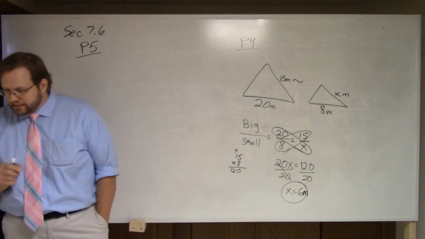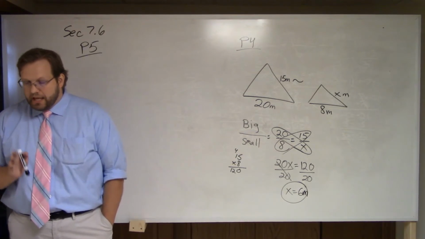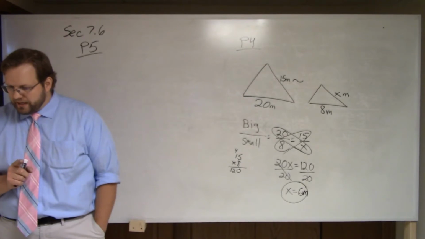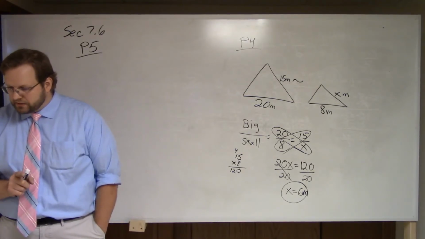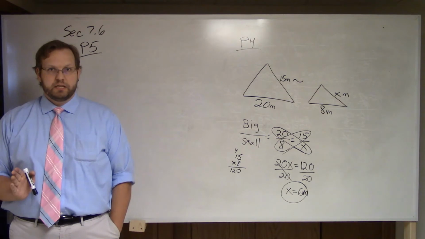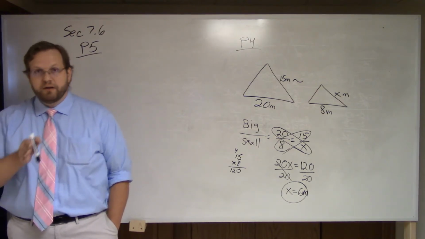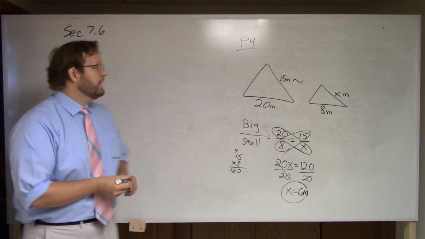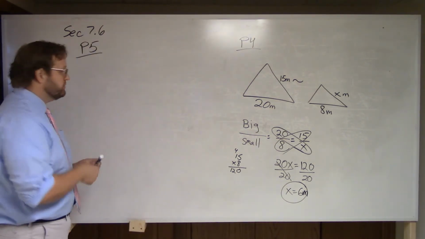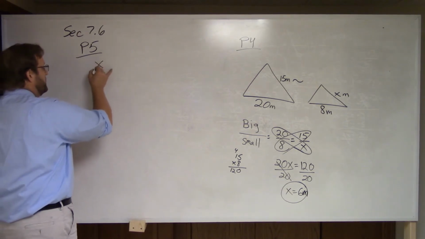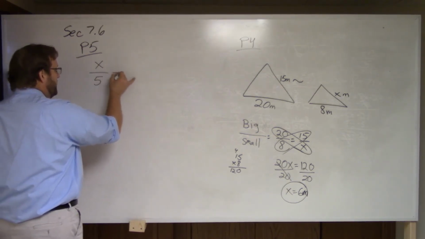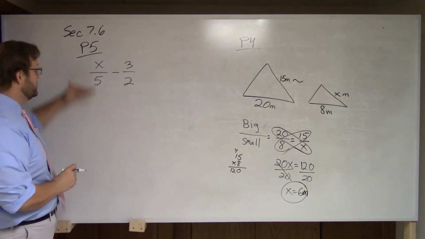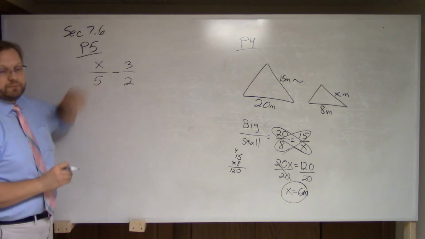We always want to translate up to the equal sign, and then we translate the second side. So again, it says, the quotient of a number and 5 minus 3 halves is, I stop there because is means equals. The quotient of a number and 5, comma, minus 3 halves. That comma was very important because it said do this quotient, then subtract the 3 halves.